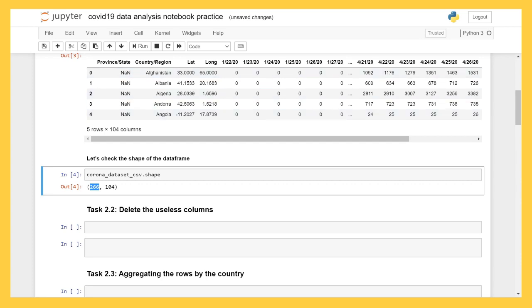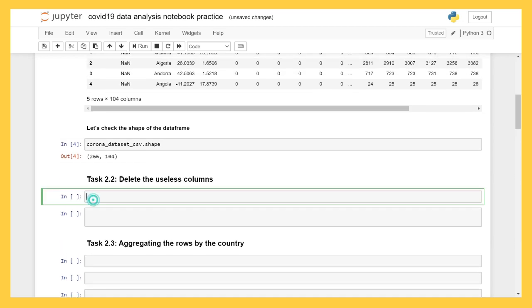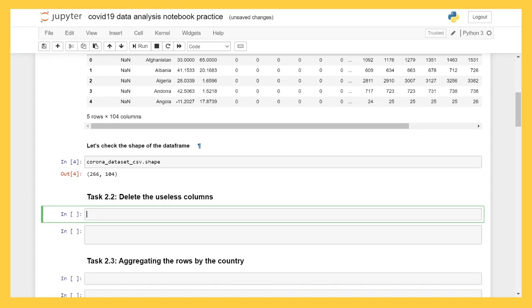But also when you see this whole thing, if you open that csv file, you'll find that there are some columns or rows where the country name is not there, only the state and province name is there. So we'll do that also. We'll delete the useless column, we'll do everything, do not worry about it, and we will only find the names of the countries. We'll use only those rows where the name of the country is there.